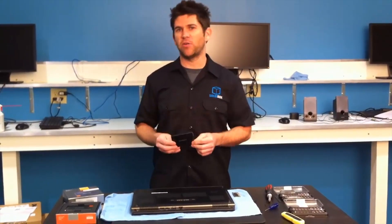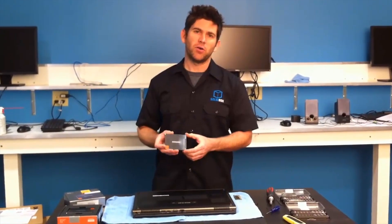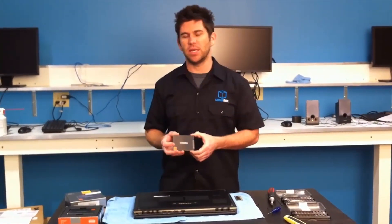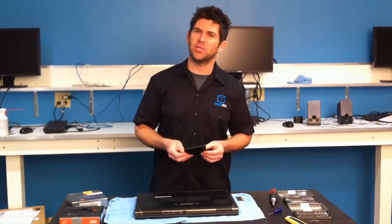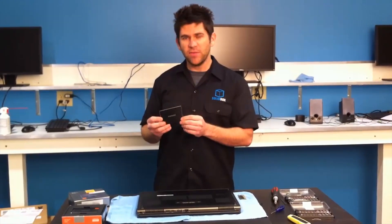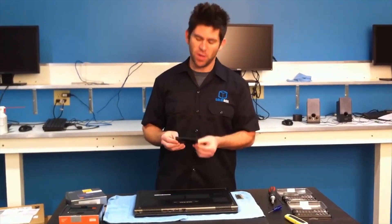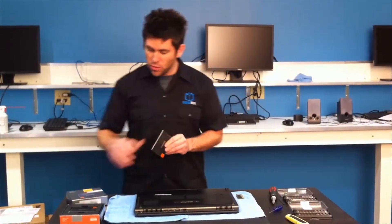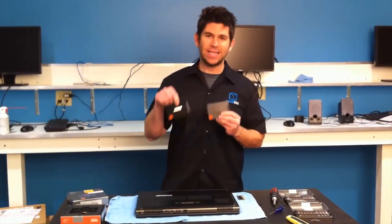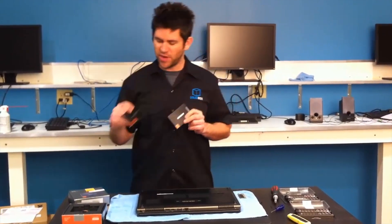I can't tell you enough how great solid-state hard drives are. The Dell M6600 supports the SATA 3 hard drive standard, and that allows you to get up to 6 gigabits per second of data transfer rate through a solid-state hard drive — that equates to a lot of read-write speed. We're using the Samsung drives, they're 256 gigabytes. It's a very awesome drive, it's reliable, it's not the cheapest drive, but it's the one we've been using and we love it. We're actually going to take two of these drives and do a RAID 0 configuration to get double the capacity and almost double the performance.